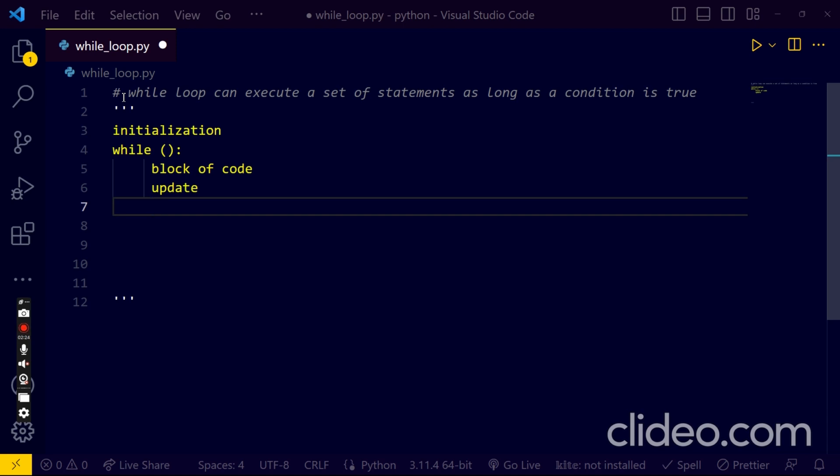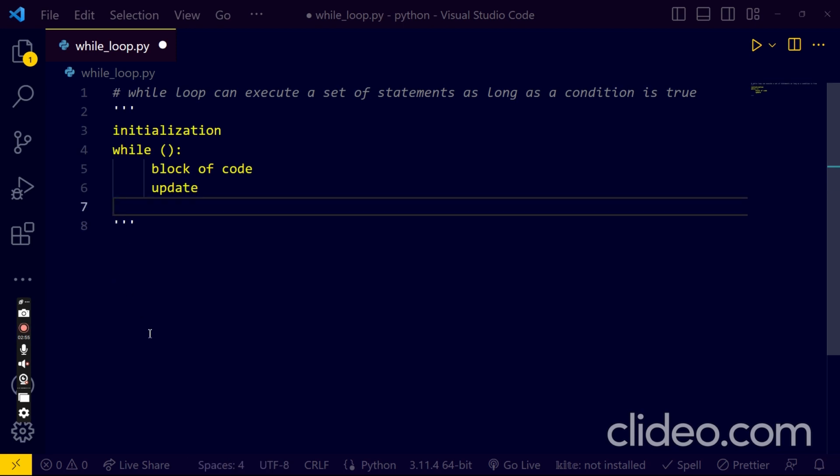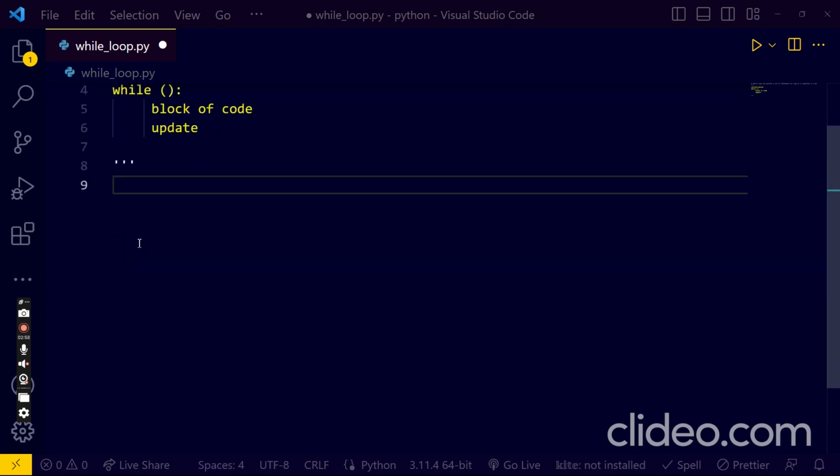If you ask me which one is better, whether while loop is better or for loop is better, see, every loop has its own advantages and disadvantages. There is no big difference in time complexity or space complexity. You can use whatever you want. Both play a most vital role in the Python programming language. Okay, I'll give some examples so that you can understand the while loop easily.